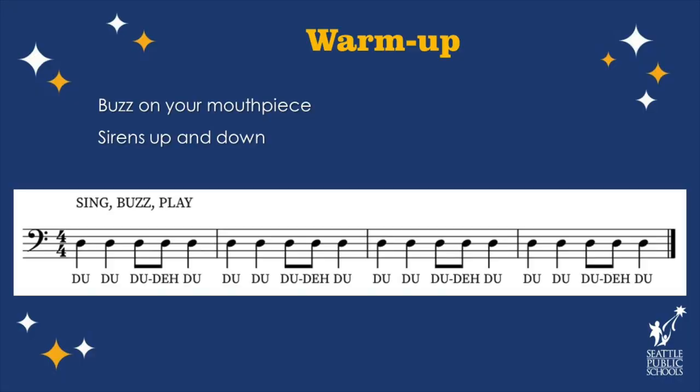We're going to sing this little exercise that I have on the screen there, and I've got the do's written underneath and the do days. And we're going to sing on this pitch right here. Ready? One, two, three, four. Do, do, do, day, do. Do, do, do, day, do. Do, do, do, day, do. Do, do, do, day, do.